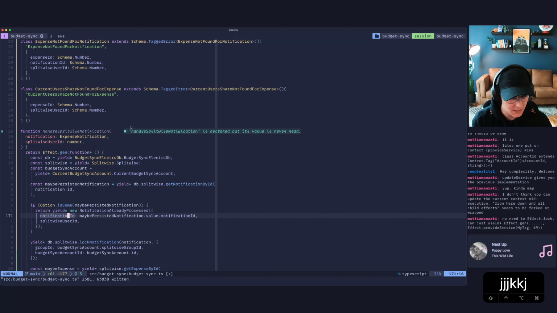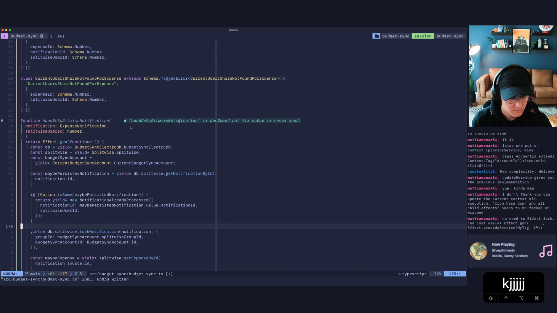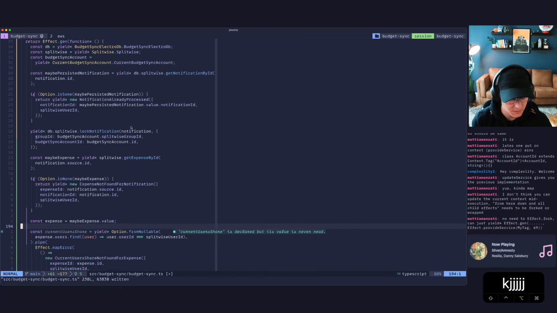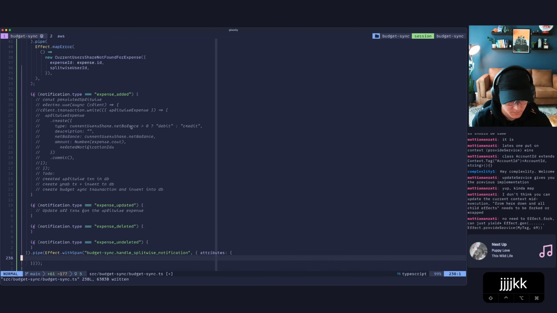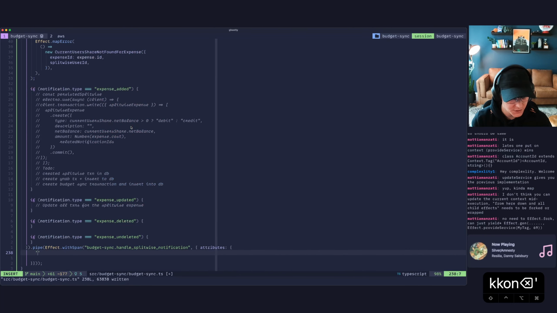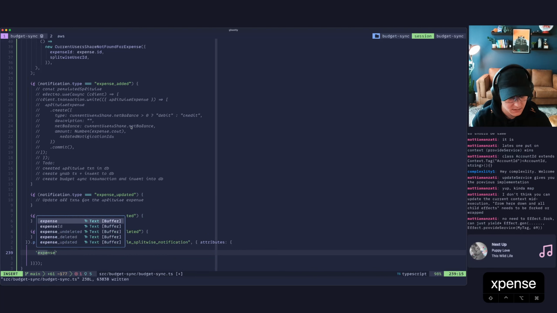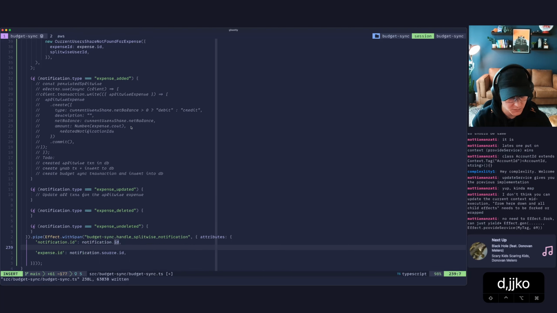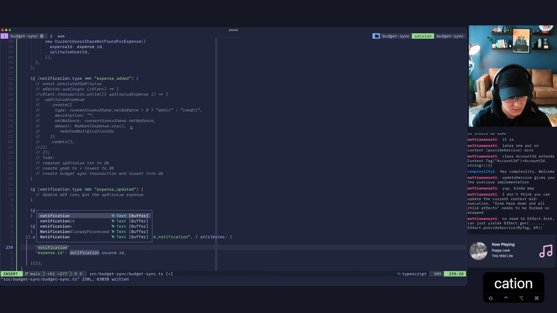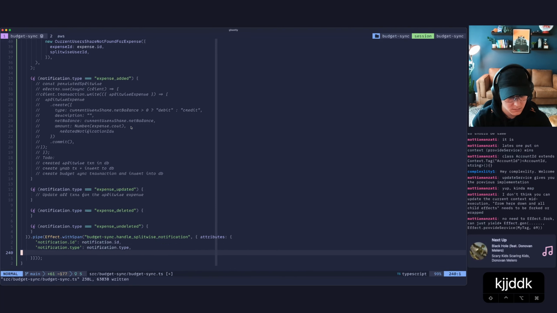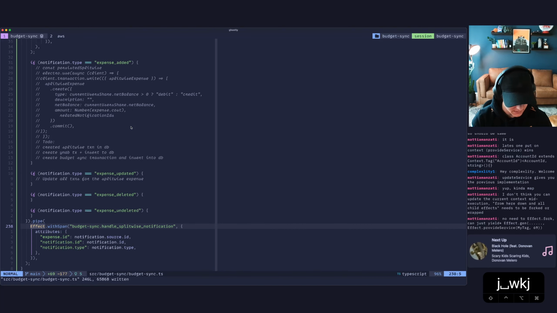So we can basically get notification, expense ID, and splitwise user ID. So we'll say notification.id is going to be notification.id, and expense.id is going to be notification.source.id, and we'll do notification type, notification.type. Nice.